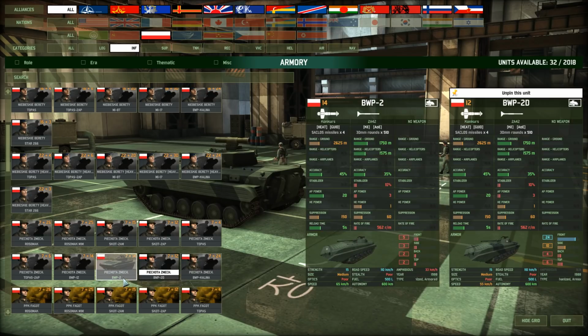You don't have a transport which costs you 2 points less than a B2P that has 24 armor, frontal and 10 side. That's a bit much. Yeah, I'm going to have to report this one to Spectre.